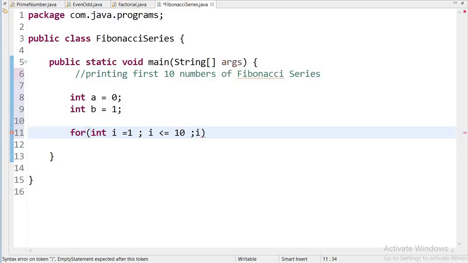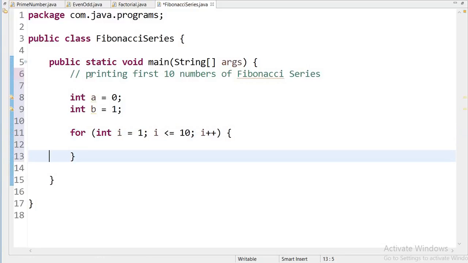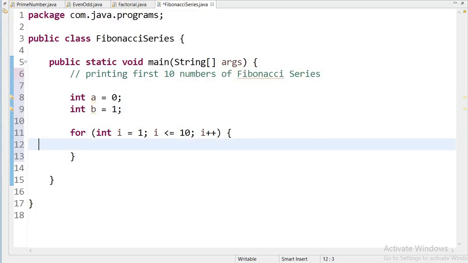and increasing order we have to maintain. So I am using the i plus plus increment operator. Here I will print the Fibonacci sequence.